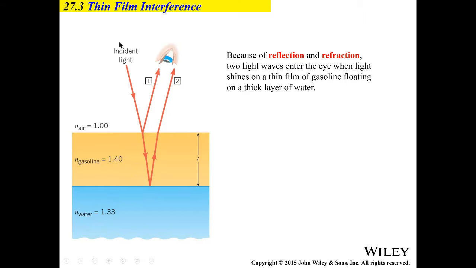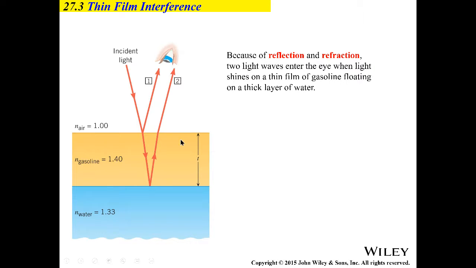I have a light ray, incident light, that now reflects off gasoline. Gasoline is over water, right? So, I mean, it happens all the time. You spill oil on the water, and we've all seen this colorful effect. You must have seen it, and you can recognize it. If you see a patch of oil, there's some sort of gleam to it, a colorful aspect to it. That's what we are talking about here.